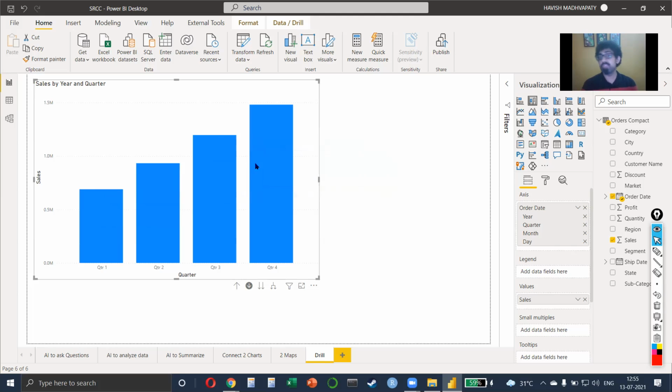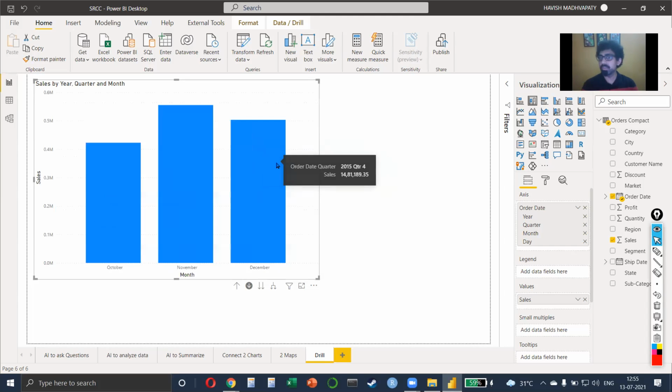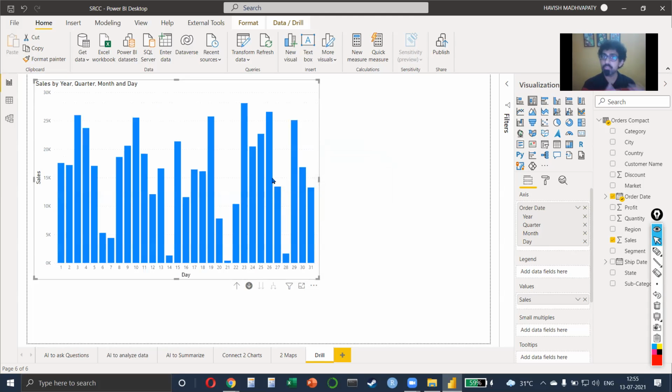Same thing. If I click on 2015 Q4 one more time, what will happen? Anybody? What will I see if I click on 2015 quarter 4? The month-wise data of the quarter. Which months? Last 3 months, October, November, December. Makes sense? And if I click on December one more time, what will happen? Date-wise. Now, do you see how powerful this tool is?